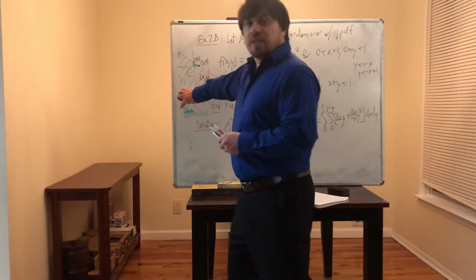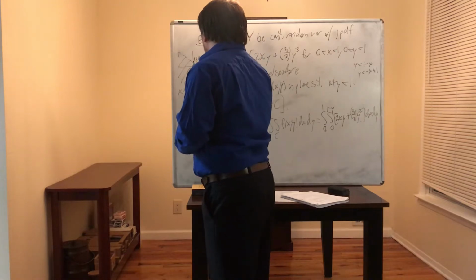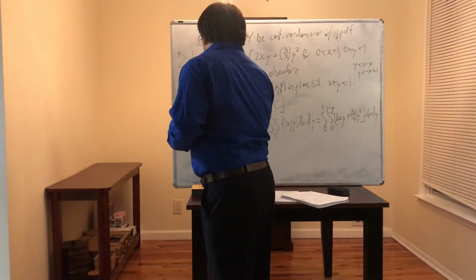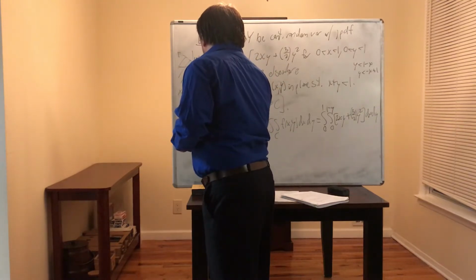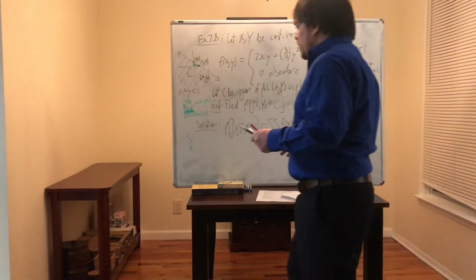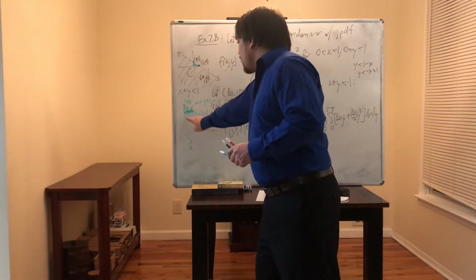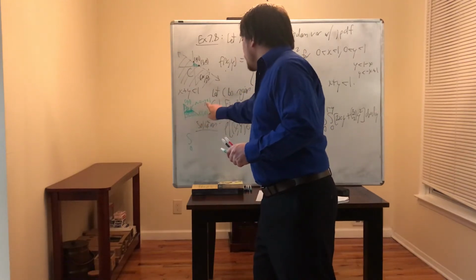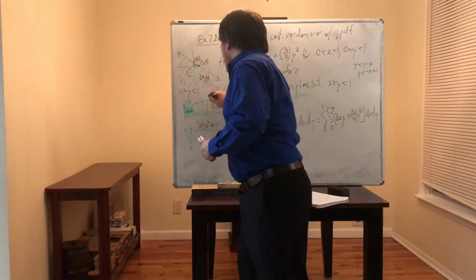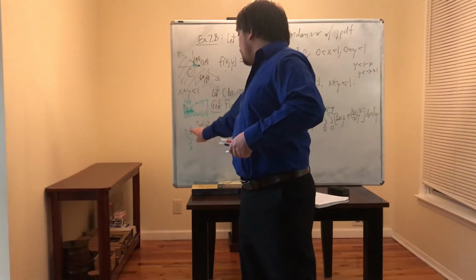And so when I integrate this way, the rectangle going from the side here, you wouldn't care. This is y equals negative x plus 1. I'm going to write this as x. This is equivalently the line x equals negative y plus 1. Okay, so now x is going from all the way here to here, x is going from x equals 0 to x equals 1 minus y. Instead of negative y plus 1, I'm going to write x equals 1 minus y. That's the line here. So the x values are ranging from 0 to 1 minus y.